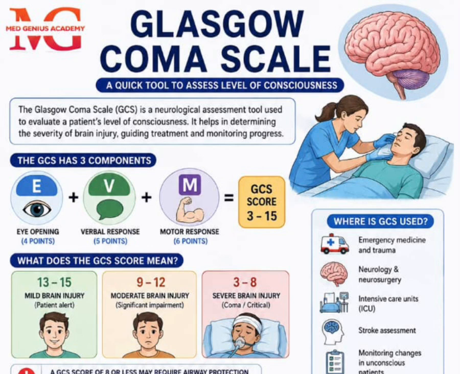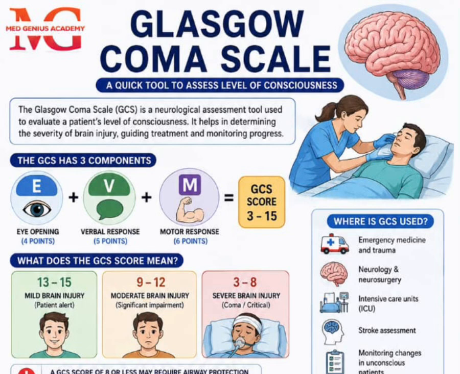So I'll give you how to assess the patient on all these things, so it will be a step at a time. So very, very easy. So just check what I'm showing you. The GCS score is between 3 to 15, which you have seen. So your eye opening is 4 points. Your verbal response is 5 points, and your motor response is 6 points.